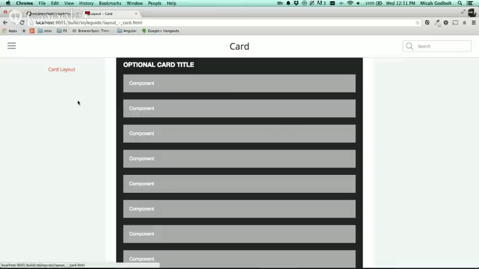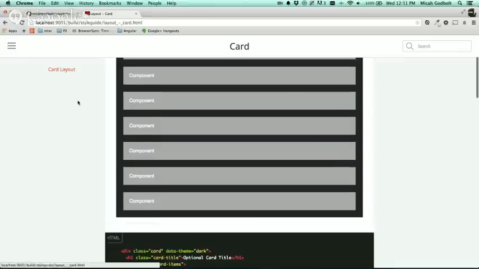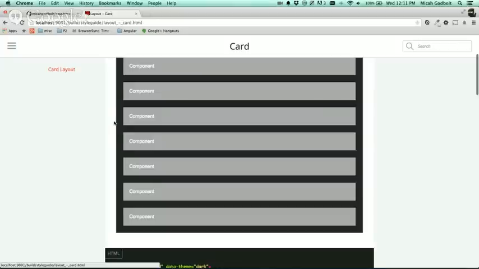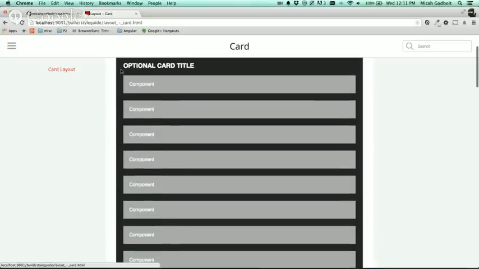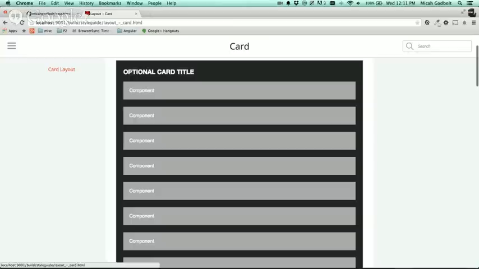So this is what we're going to test. We're going to make sure that this card here looks like this, that this gutter between each component is always the same, that the gutter around the component is always the same, that the title up here is always styled properly. And that's what we want to test. We don't really care what goes inside of it, because that stuff can change. We want to make sure that the stuff that has to do with the card is always the same.